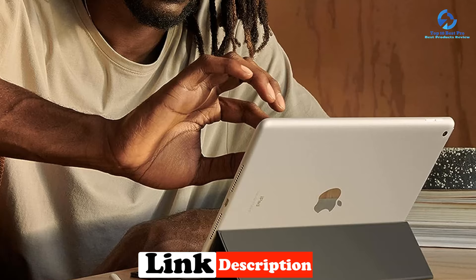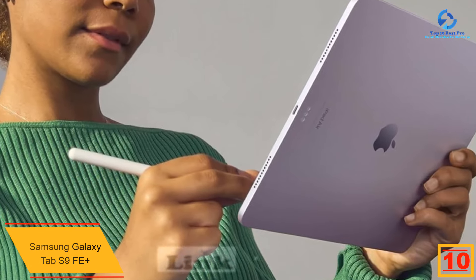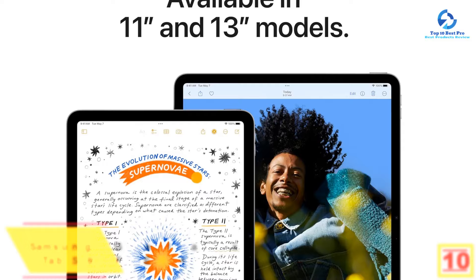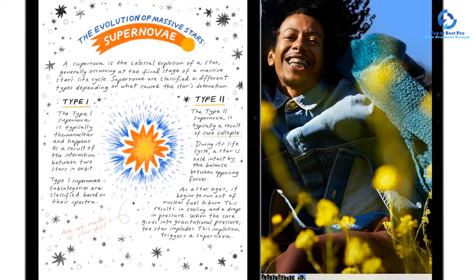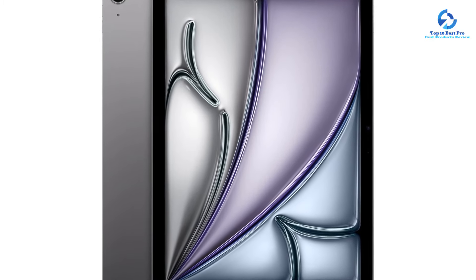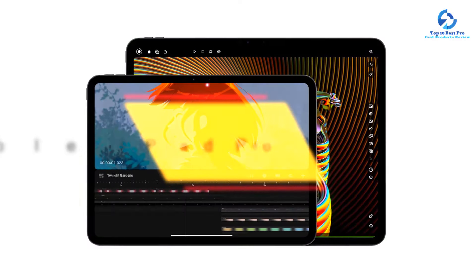Starting at number 10, we have the Samsung Galaxy Tab S9 FE Plus. The Samsung Galaxy Tab S9 FE Plus offers a lot of great features for a reasonable price, including an Exynos 1380 processor, a 12.4-inch screen with a 2560 by 1600 pixel resolution, and excellent battery life. It uses top-notch materials and sports an IP68 rating that protects it from dust and water. It also includes Samsung's excellent productivity and multitasking software. Samsung promises four Android OS updates and five years of security patches for the device too. Look no further if you want an excellent Android tablet that doesn't cost too much and is durable enough to use in your backyard or near a pool.